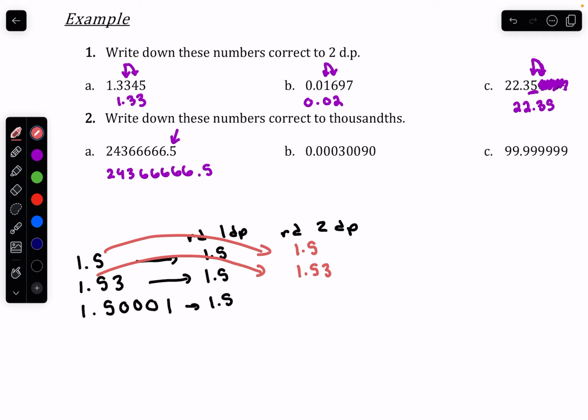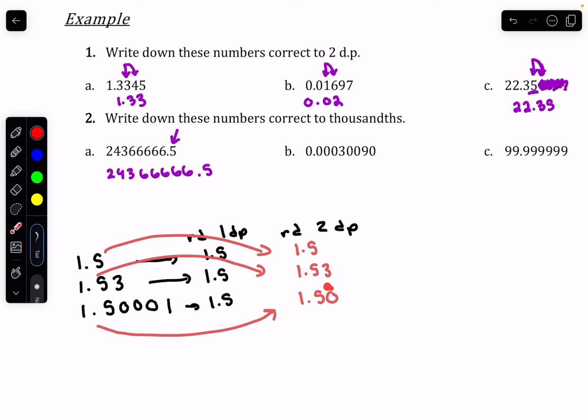Now here's the one that we've got to be really careful with. The third number, 1.50001, at 2 decimal places. That's this 0. So that's the number I want to keep or move up. So I look to the right and I've got a 0. That's smaller than the number 4. So that means I need to keep this 0. So when I write down my rounding, I write 1.50. That's different than the first 1.5.